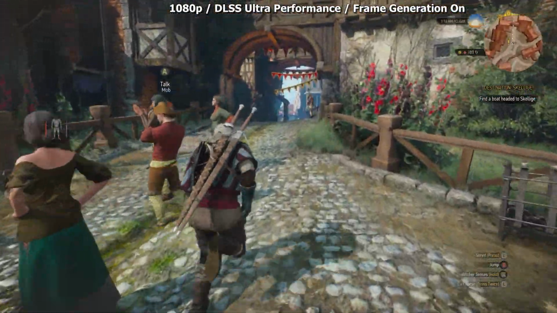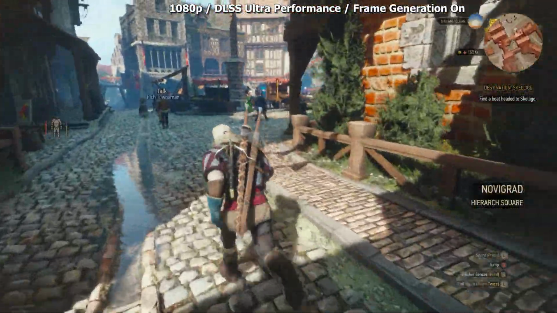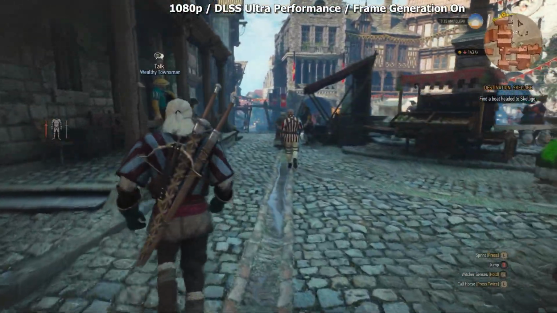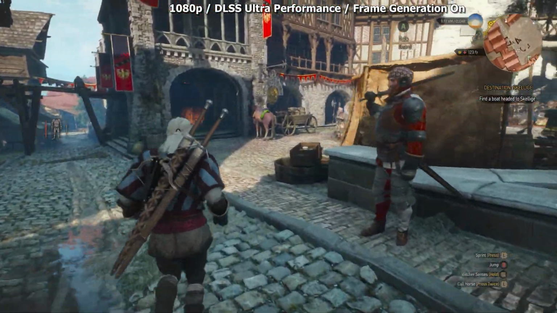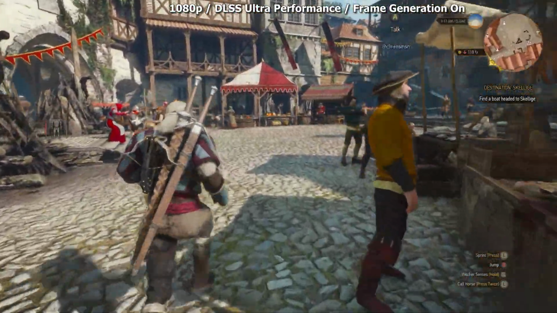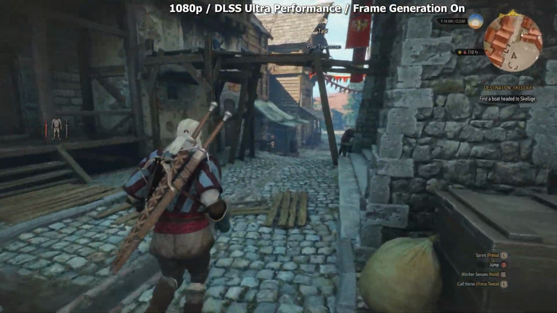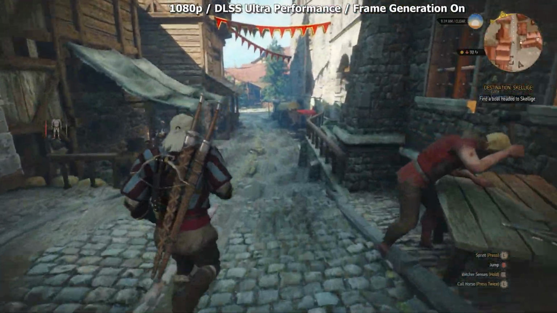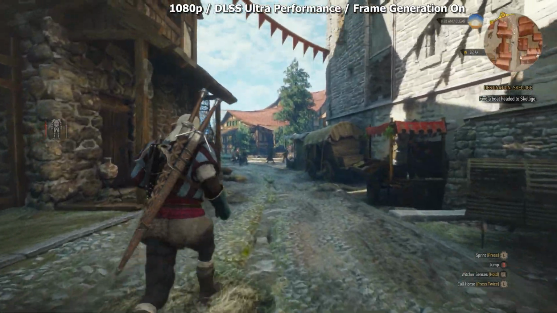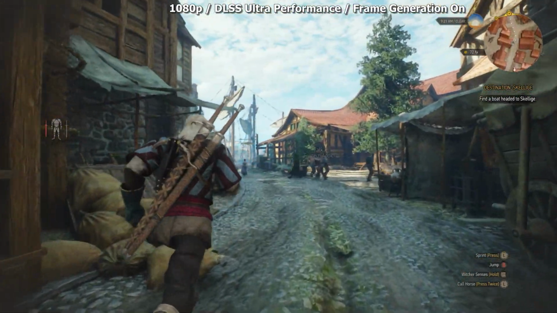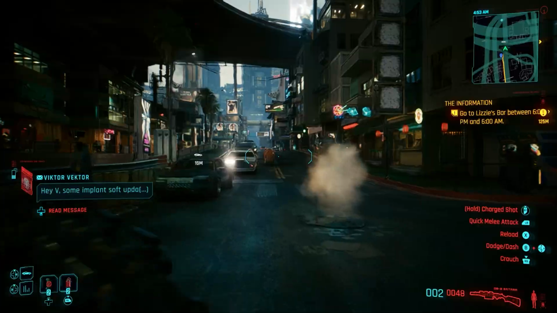So the Switch version had to sacrifice a lot in order to be able to fit on the Switch, and it's still running at 30 FPS. While here we're running above 100 FPS with ray tracing and everything, and all we're sacrificing is a little bit of clarity, and also, of course, using frame generation, which may create input lag or some artifacting from time to time. But because the frame rate is so high, you are not actually able to see most of the problems. And I will dare to say, many people would prefer to play this way than to play the Switch way, just to give you an example of what this technology can do.